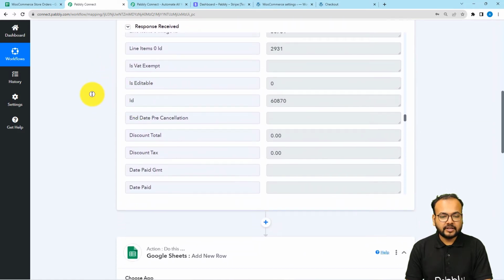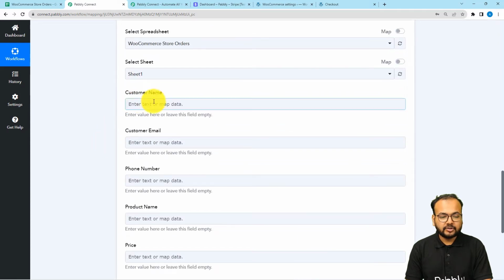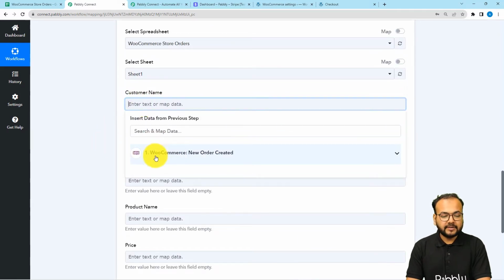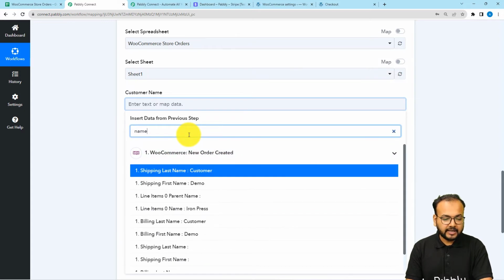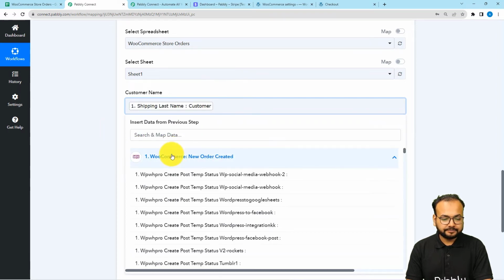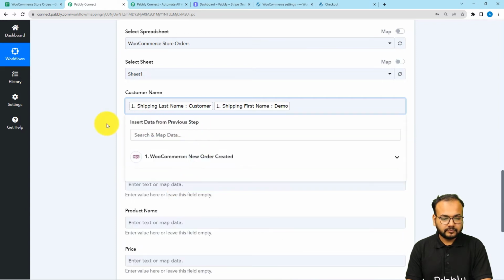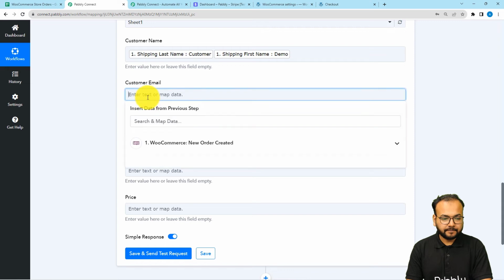Here we have received the data of the customer in the trigger, and to map the data you just have to click on this field and the previous step will appear like this. So you can just search for the name label and it will appear here. So from here just map the name. Okay, like this. This is the customer name.